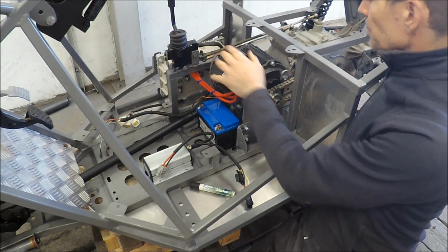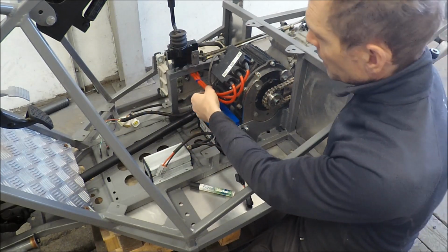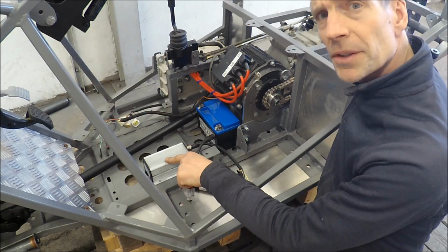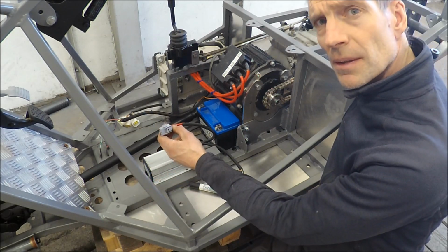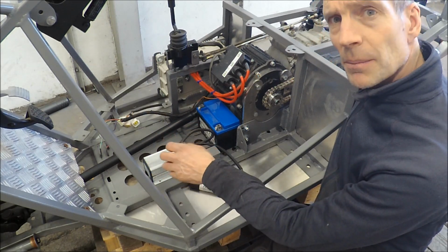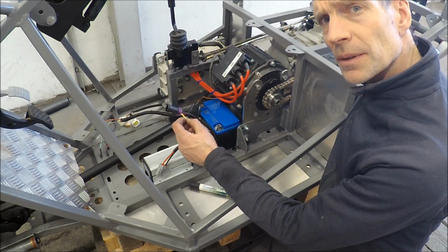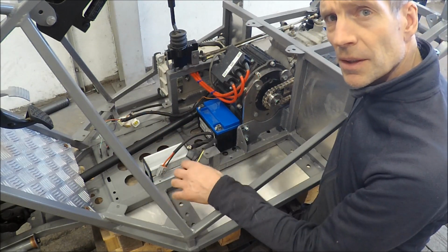I mounted the motor, made the chain transmission finished, also put the controller in place, and did the wiring between the motor and the controller. I will put the auxiliary battery underneath here, and the DC-DC converter I will just bolt underneath the floor. I will also make a separate wiring for the 12 volt lighting and the pump, so I don't mix it up with the controller wiring. To this DC-DC converter, the yellow one here is for ignition. So when I turn the ignition on, it activates the DC-DC converter, and that's a good thing.